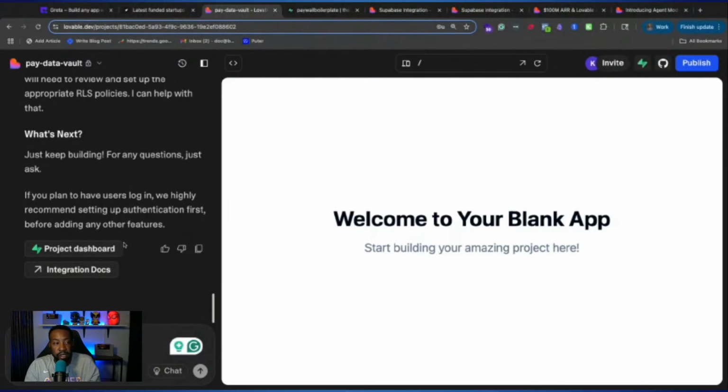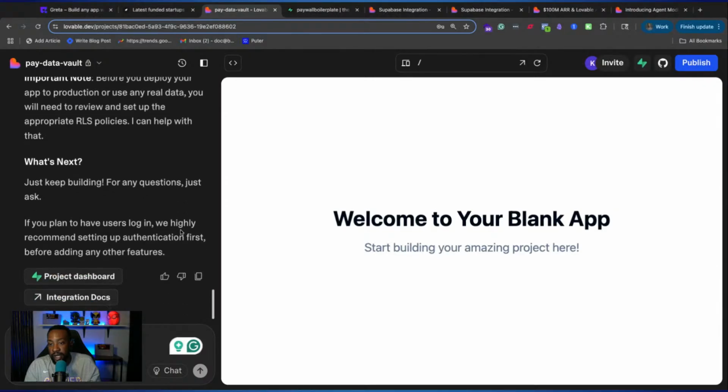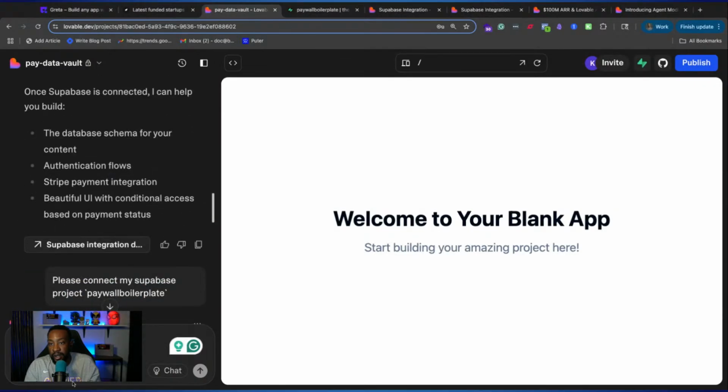I just connected the database that makes my application smart. Now we'll say, what's next? Just keep building. For answers, just ask. Okay. So I'm using text to app. I have now connected my Supabase database in the back end. Let's start building the front end.